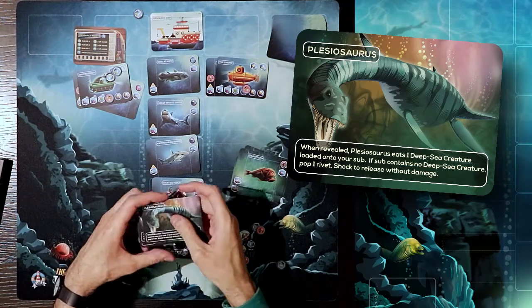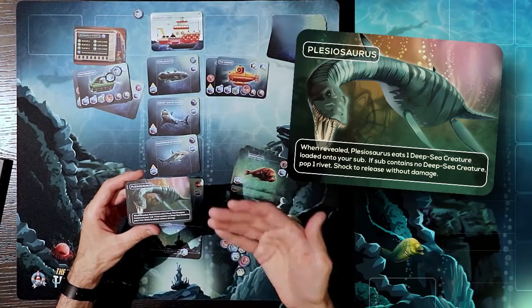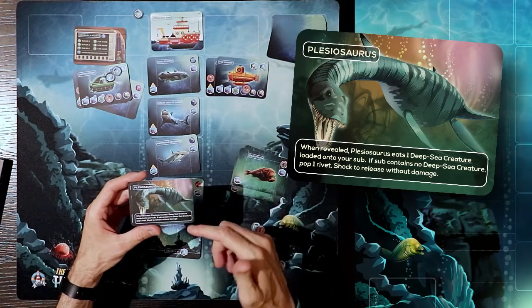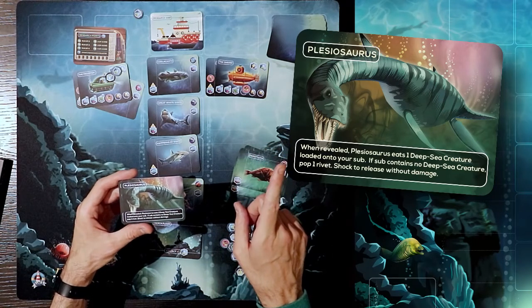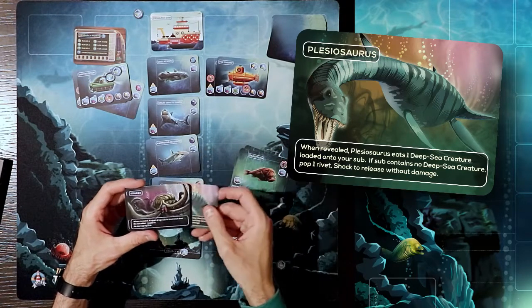So what does the Plesiosaurus do? It's basically all bad news. When revealed, the Plesiosaurus eats one deep sea creature loaded onto your sub. So therefore, you're going to lose the icons, the scoring opportunities. If the sub contains no deep sea creatures, pop a rivet. So you're in bad shape either way. You want a shock to get that to go away.